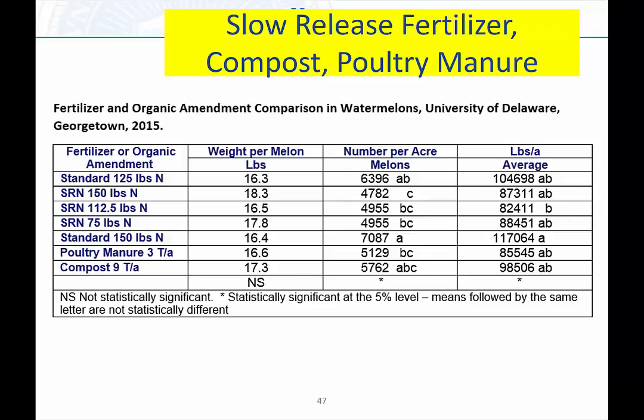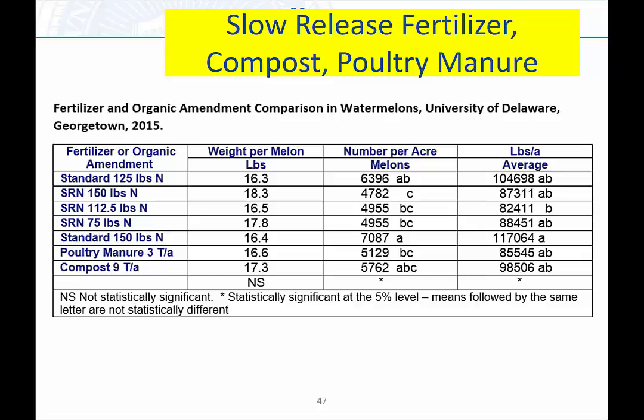All right, so in some work that we've done, this is from this past year in watermelons, some work that I just finished. The question was, could we replace our standard fertilizer program with an upfront application of slow release nitrogen? Again, we would benefit by not having all that management time to fertigate, saving the time involved in management of doing that. And the answer is no.